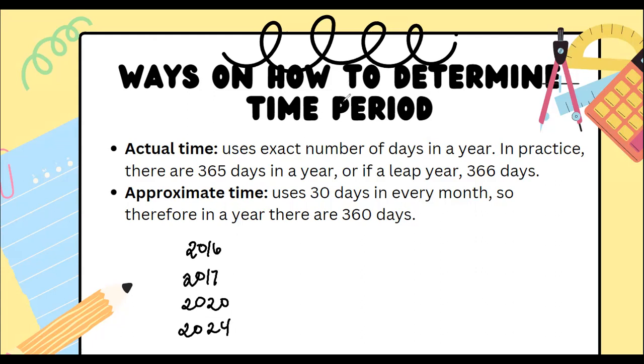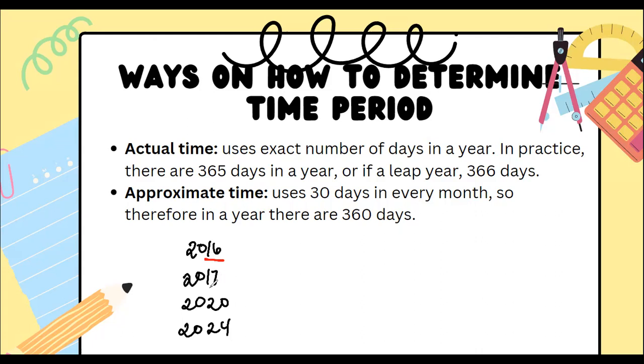So, just look, okay? Look for the last two digits of the year, no? Which is dito sa 2016, 16 lang. Yung last two digits, 16. Tignan nyo lang po if it is divisible by 4. Okay? If the last two digits of the year is divisible by 4, it means the given year is a leap year. So 16 is divisible by 4, it means yung 2016 is a leap year.